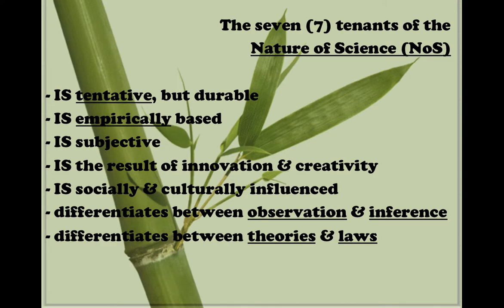Number 2, it's empirically based. This is a vocab word for your next quiz. Empirical and observation down here are synonyms for each other, basically. So it's empirically based means it's coming from your 5 senses. Your sight is the biggest one. Touch, taste, smell, and listening. We love to observe. It's very comfortable for us, and science is based a great deal on that.